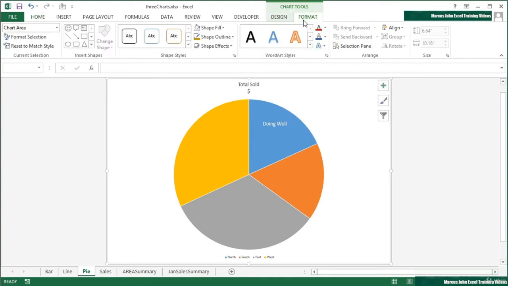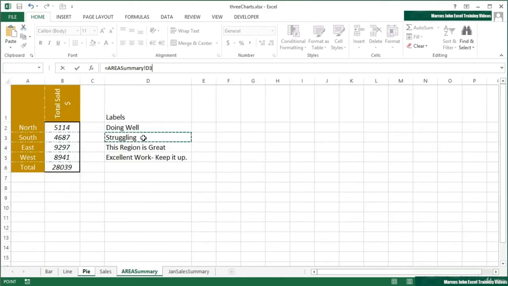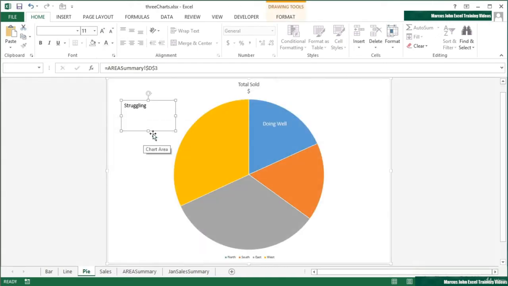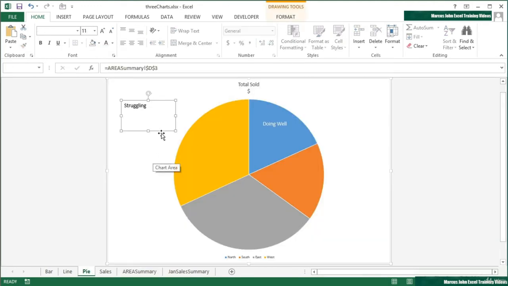So I want to do another format, label. Let's place it over here and then move it like we did before. I'm in the text box. I go into the formula bar, equals, to the correct sheet, to the correct cell, return. And then I can move struggling, which was the south. South is orange, across to the orange region. Just resize the box just so it fits inside the orange area, because there might be more text in a moment or less. Then select the border, center align, and let's change the same text color so that we're consistent.